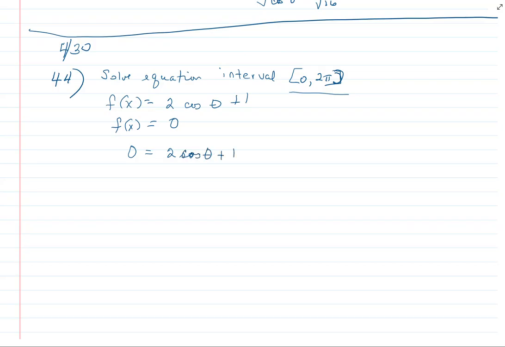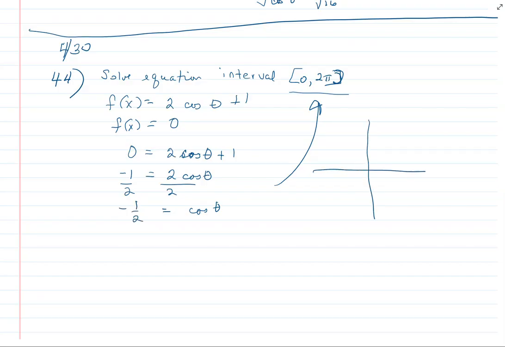We're going to isolate the theta, and I'm going to have a negative 1 is equal to 2 cosine theta. I'm going to divide by 2. And now I have that the cosine theta, being in this radian measure, has to equal a negative 1/2. So we're talking about the whole part, and cosine is negative in quadrants 2 and 3.